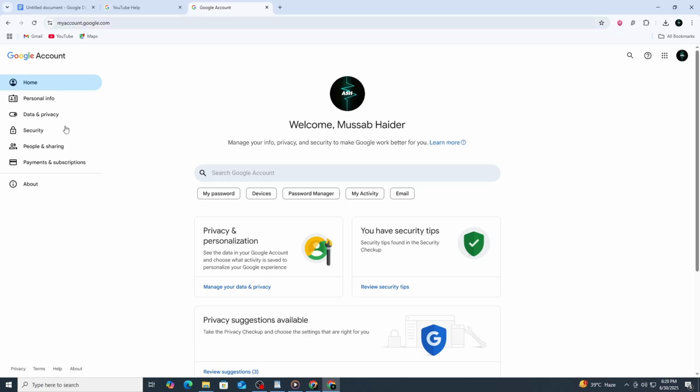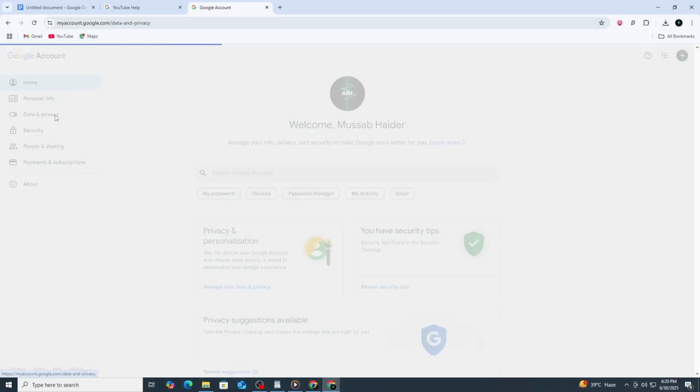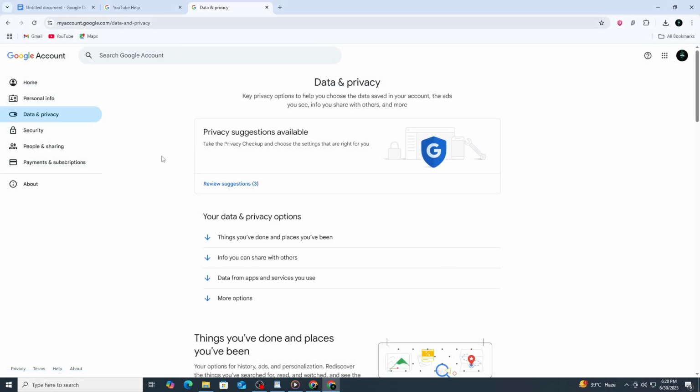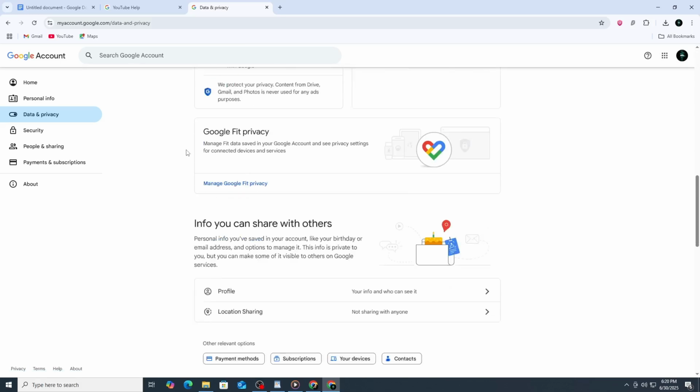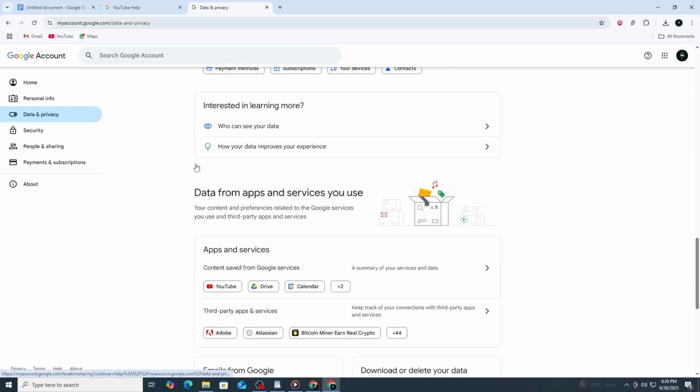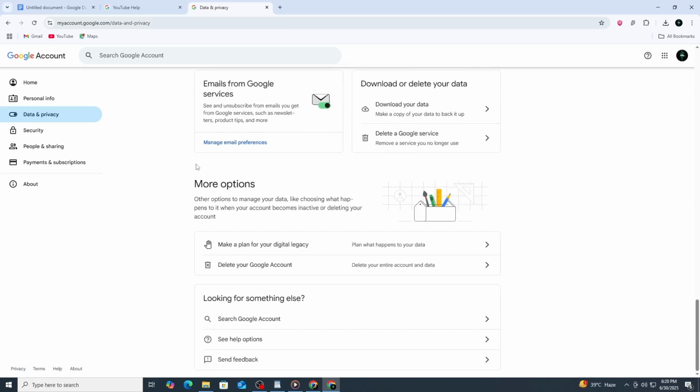Here, you can view and manage your brand accounts. If your YouTube channel was linked to a brand account, you might see it listed here. Look for the section that says Deleted Accounts. If you see your deleted channel in that list, click on it. Then, you will see the option to restore the account. Click on that and follow the steps to bring your channel back.